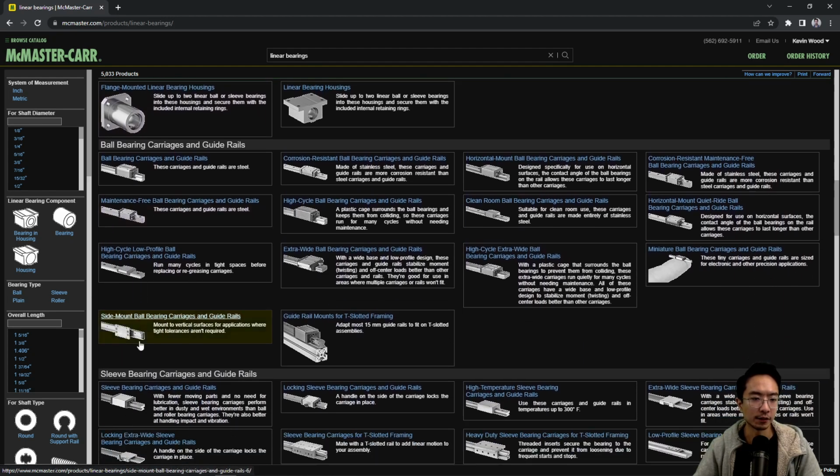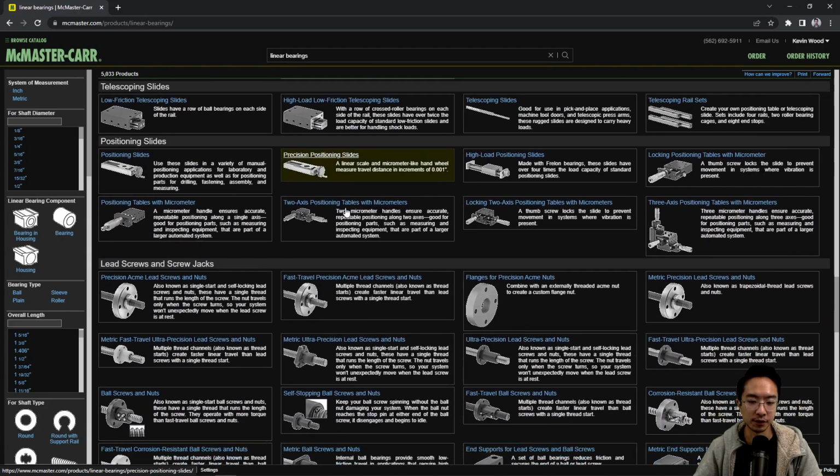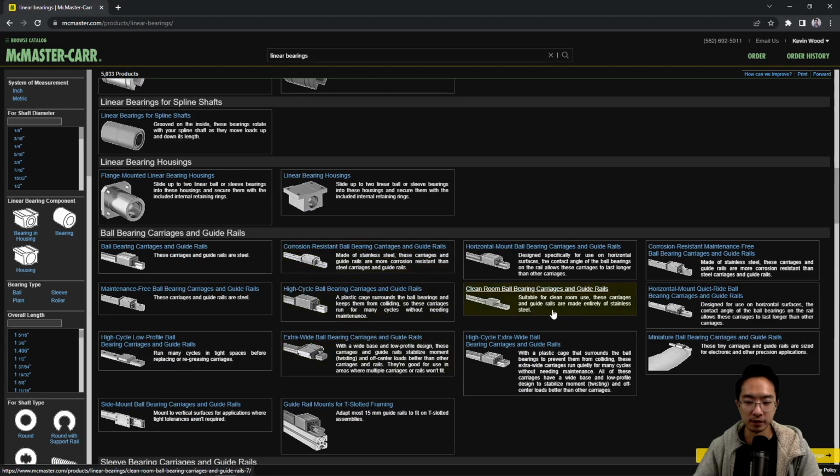And then you also have guide rail types. So it'll show up when you look up linear bearings, but these typically have very specific guide rail profiles, as you can see here. So the carriage that slides back and forth, you can also kind of consider that as a linear bearing. So you can see there's a lot of variations.